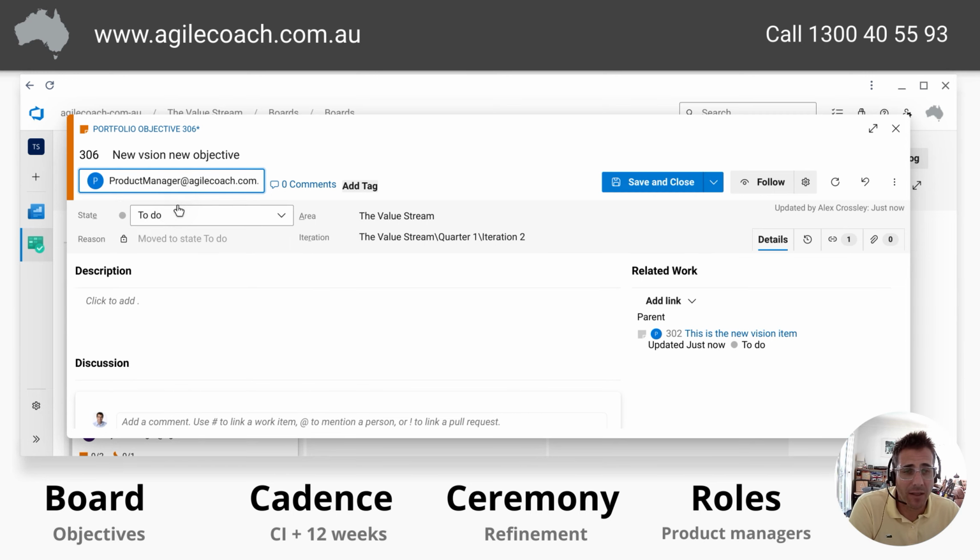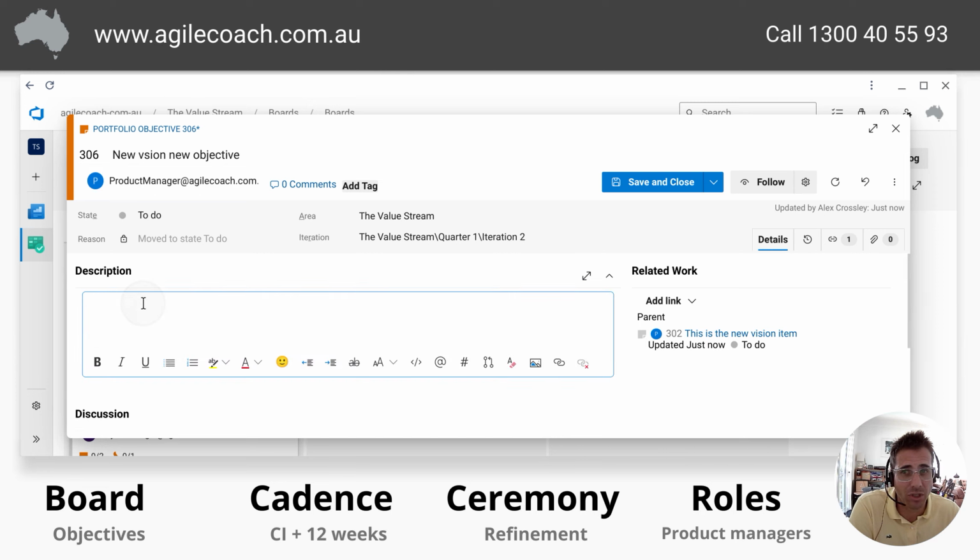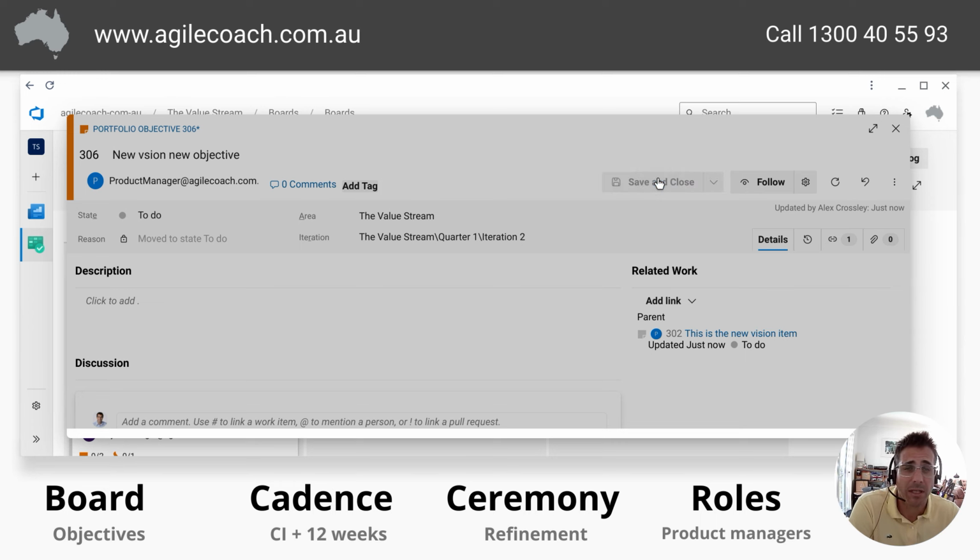Think about this objective. This is going to be something that's going to take probably months to deliver, probably cost you tens to hundreds of thousands. It is very worthwhile adding your description down here in your criteria and communicating that in a solid foundation. You might also have PowerPoints to sell it, but this would be the source of truth for what's required. So at this point, I'm only going to focus on getting that done and that done, and save and close.